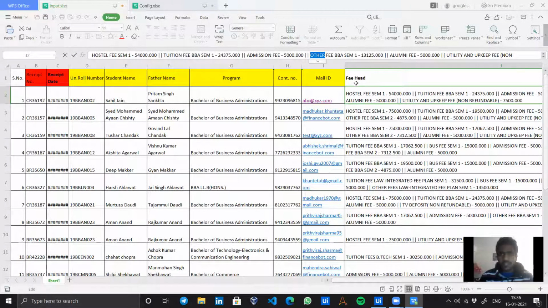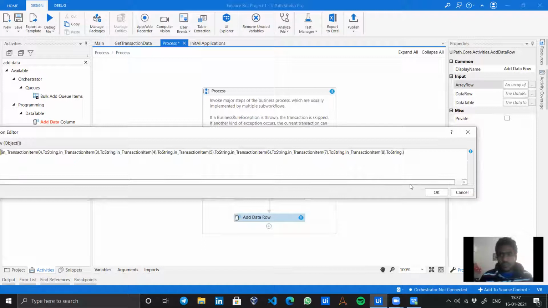Now we need to define the fee head values. We have all the fee head values inside our dictionary variable. Do I have to write each and every dictionary key value, or is there some way by which we can directly assign it over here? Let me think.